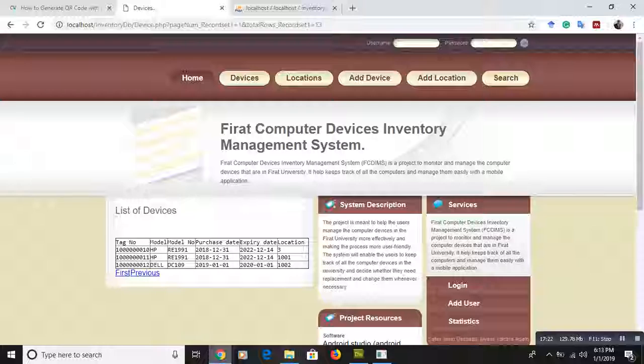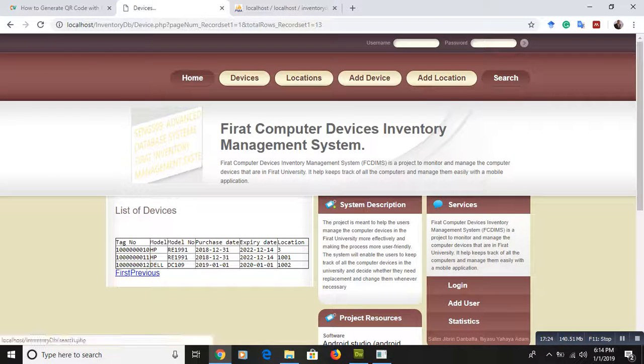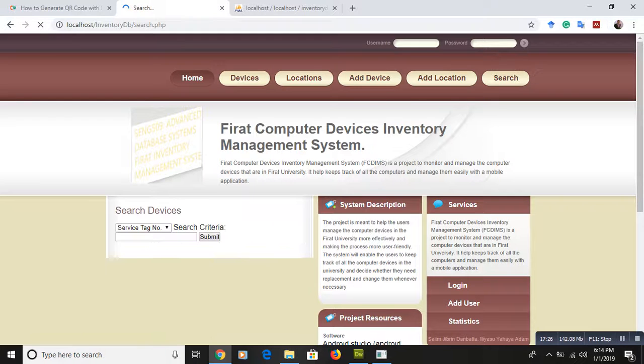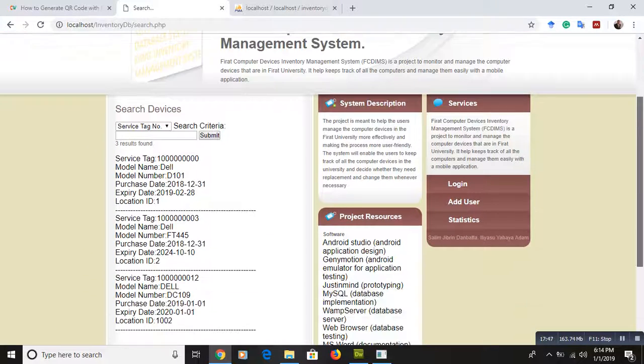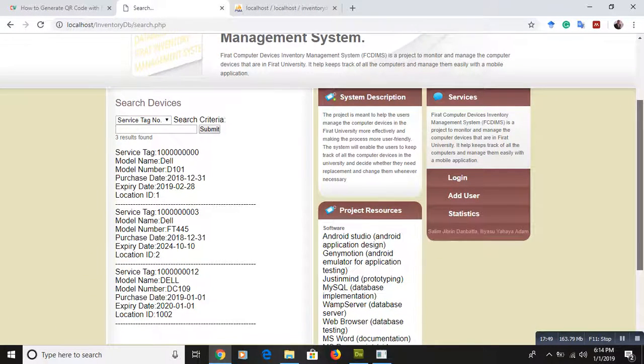So all these are the devices. For example, I can search using a tag number. Actually, I cannot memorize the tag number, so I will just get it from here. I want to search for this particular record. So I will copy it. It has 2 at the end. So I'll set tag number, and this is 2, the tag number. When I submit this, I will only have 1 result because this is going to give me only 1 result.